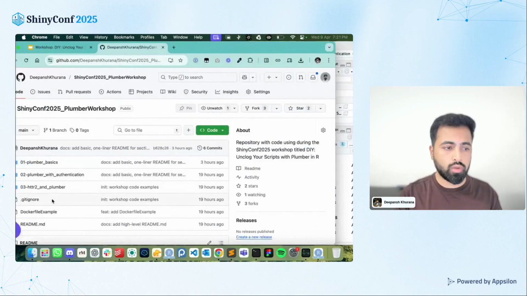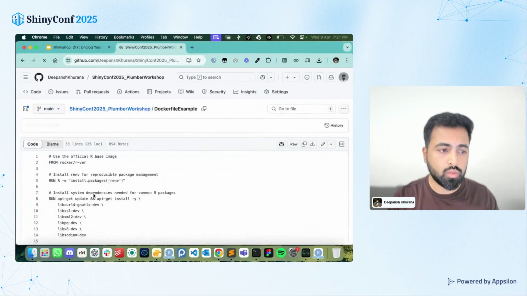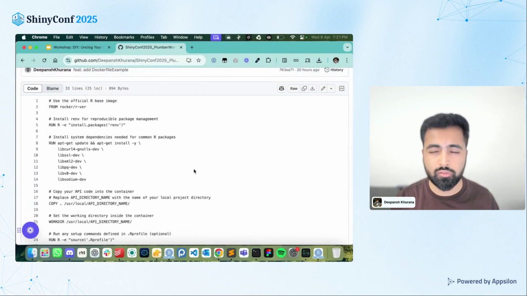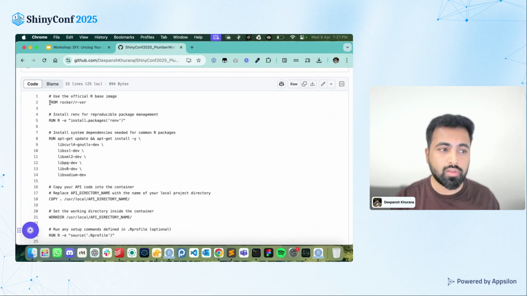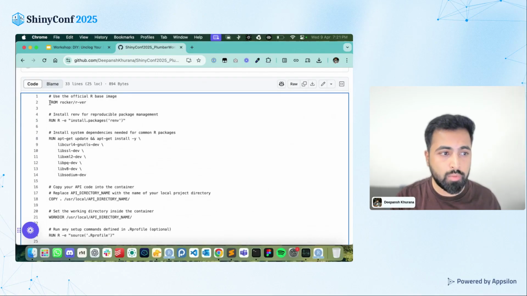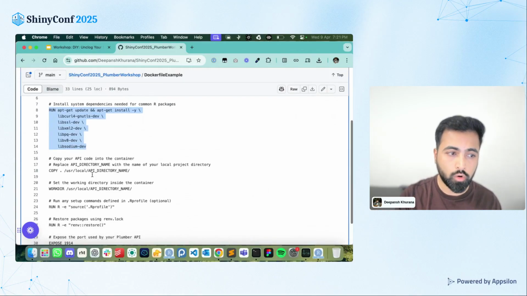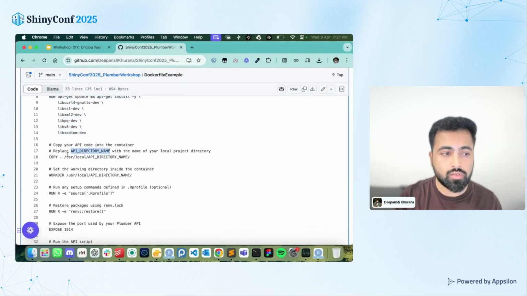And what we need to now look at is a Dockerfile. A Dockerfile is a separate syntax altogether, so we will not get too deep into it. You can actually have a lot of these new LLMs and chat interfaces create one for you. But essentially it is a script for the web service to run, and when it runs, it sets up your environment as you would have it on your local machine. For example, you pull the latest R base image. The second step is you install renv. You install some Linux dependencies in that R image that are necessary for R or your project to work. And in this case, this is just a placeholder.